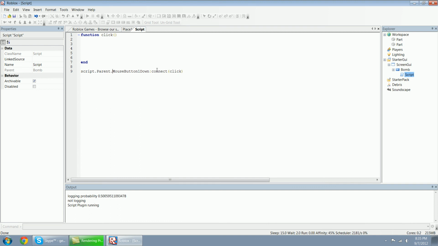So yeah, once the person MouseButton1Down, which means clicks with their left mouse button, connect it to the function listed here. So that's kind of the cool part. You can make a special piece of code run as soon as someone does something, so they trigger it like pulling a gun. Inside here you could put whatever you want. I'm going to make this simple and do, hold on, let me type this out first.